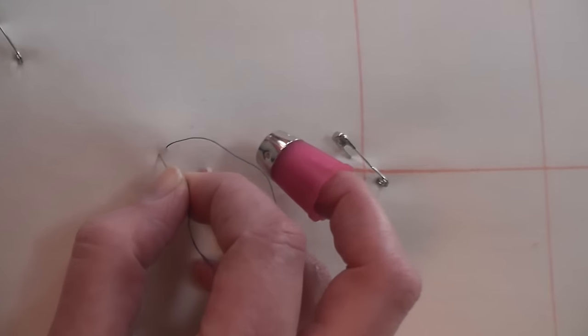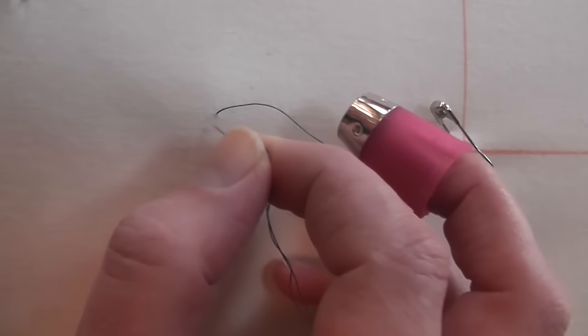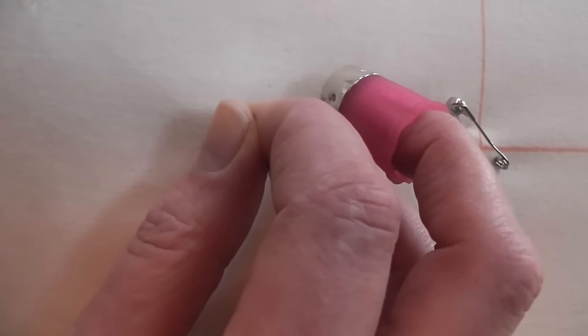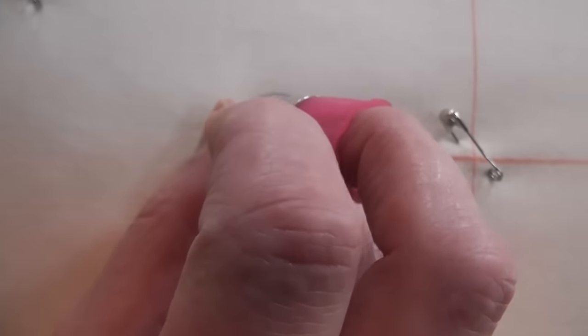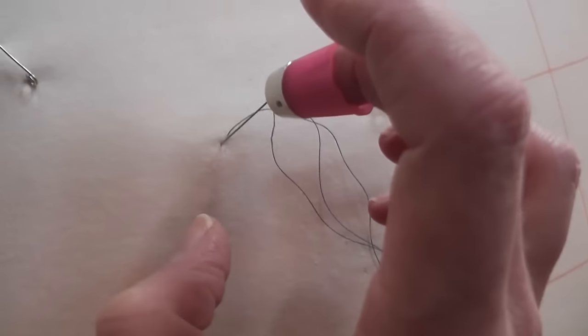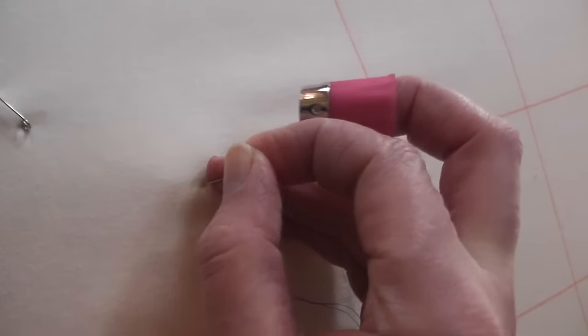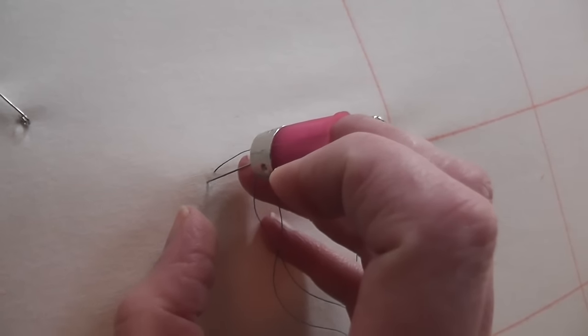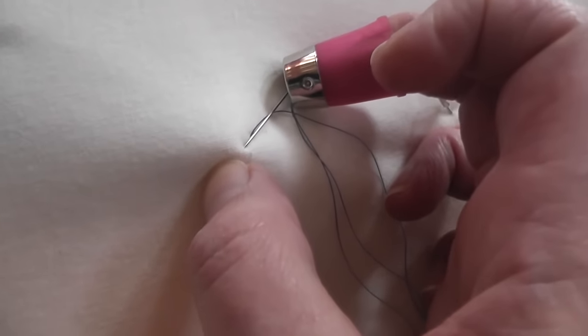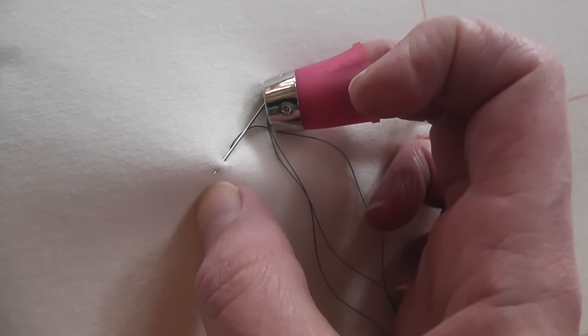So you go whatever your stitch length is, however long you want your stitches to be. The hand underneath the frame here is just a sensor. I'm not doing anything with it except feeling for when that needle pokes through. And as soon as that needle pokes through I balance the end. You can see how it's grabbing the eye of the needle on that thimble. I'm balancing it there. I've still got my finger underneath there where it's just poking through. And I'm going to angle this back and I'm pushing down. See why we have the slightly loose fabric. I'm pushing down with this leading thumb and pushing until that needle just pokes through.